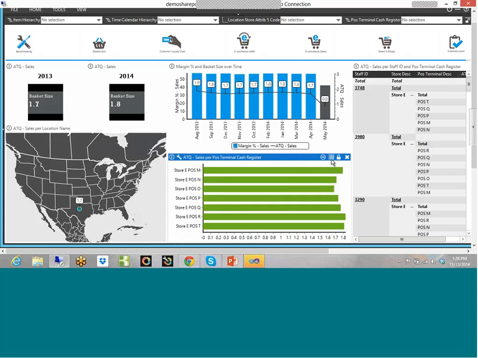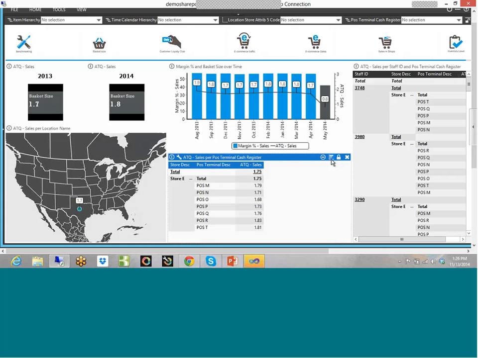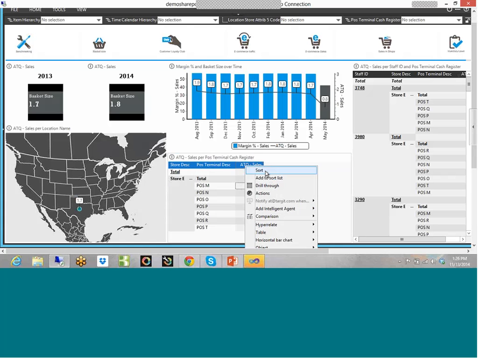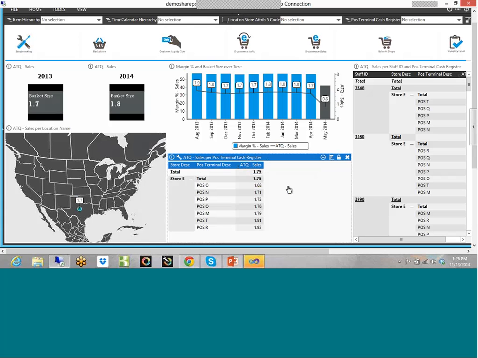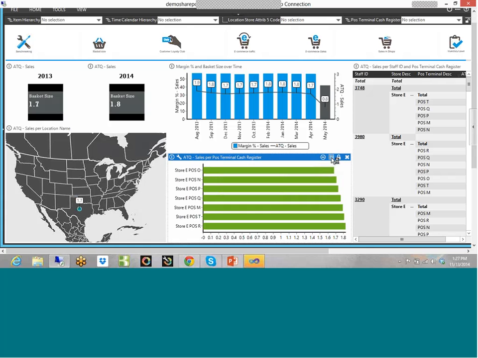I can do this for any of my different objects. If I want to just double click on my cross tab, what I might want to do is click sort one time. And as I noticed, my top performer does pretty poorly in department N, the average actually is 1.7. So it really might not necessarily be the actual products there or the time of day. It just could be that this rep just isn't comfortable, or might be better off being staffed in another department the majority of the time. So I'm going to click back here and get a nice look at my top performing departments as well as my lowest performing department.